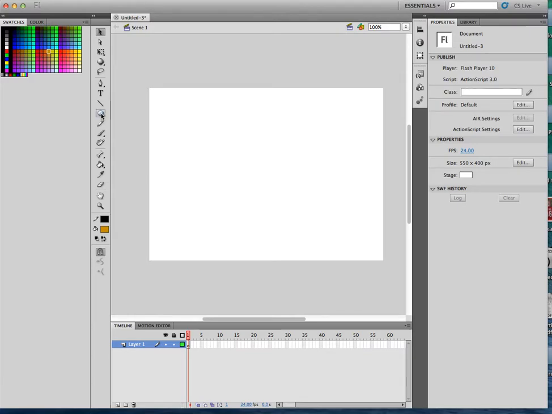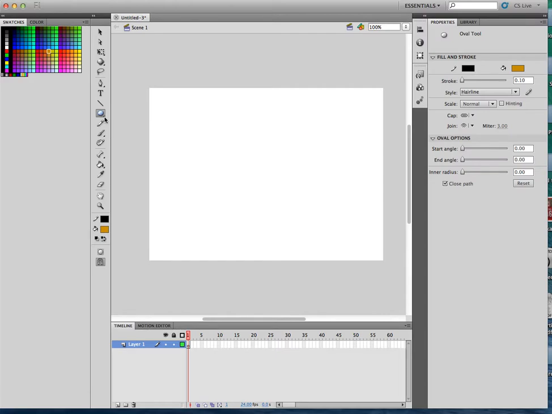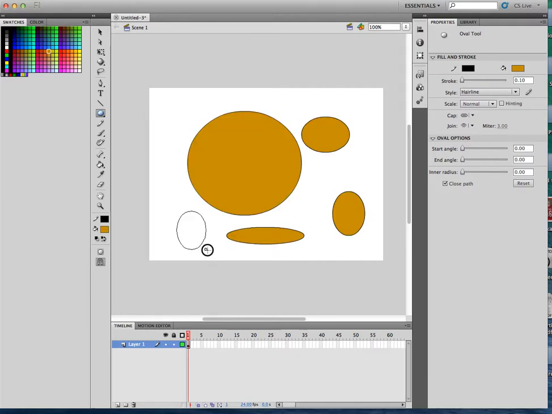Now, probably my favorite tool is the oval tool, the shape tool. All right, so if you click on the little corner, you've got a couple options: rectangular, oval, rectangular primitive, oval primitive, and polygonal tool. For the most part of this class, we're going to use these two, rectangular and oval. So we'll go ahead and click the oval tool, and you'll notice that you just click and draw shapes. So with the oval tool selected, you can draw all kinds of shapes.